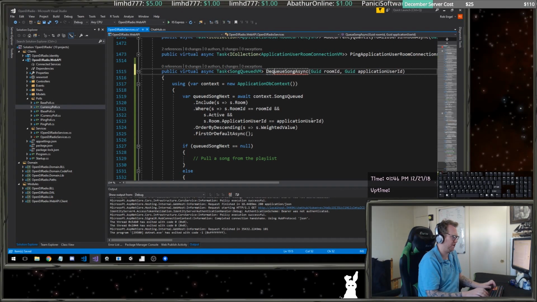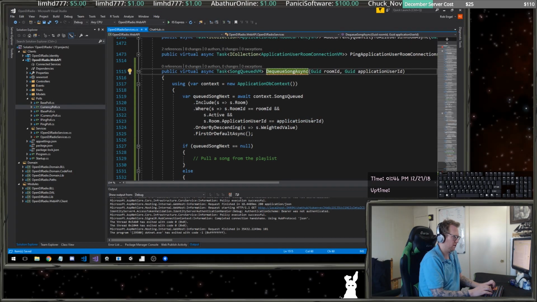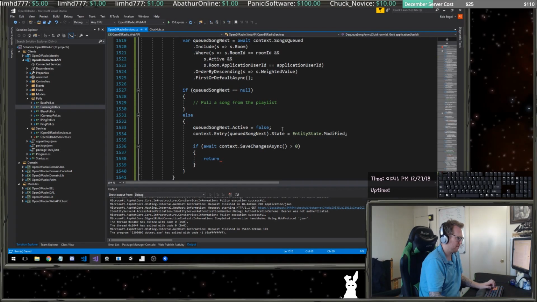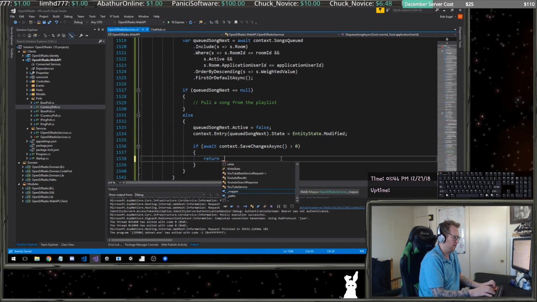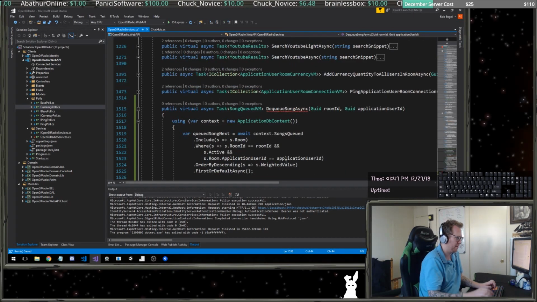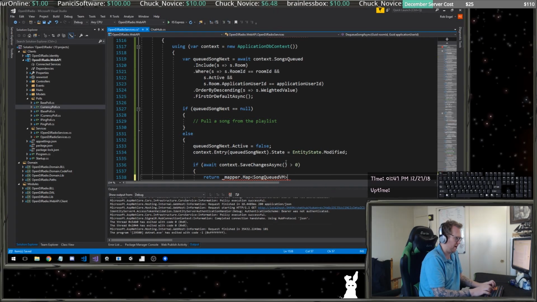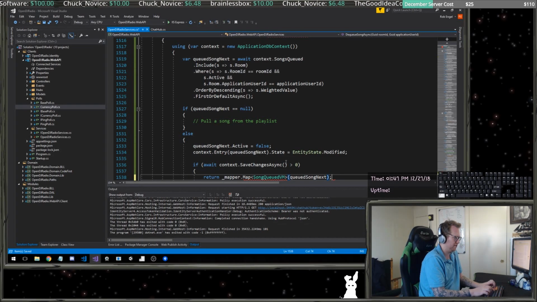This is DQ song asynchronous. And we're going to do a mapper.map to a song queued VM of my queued song next.